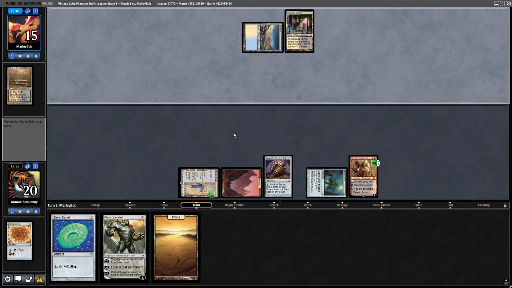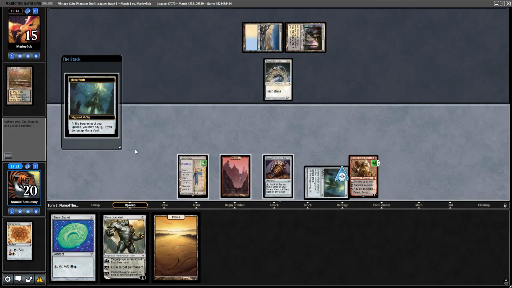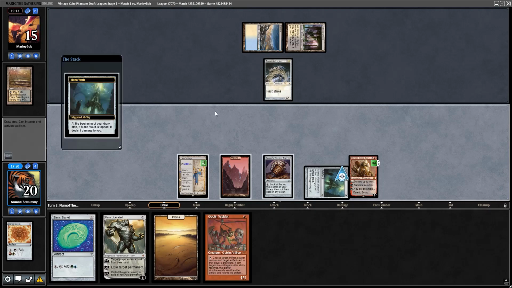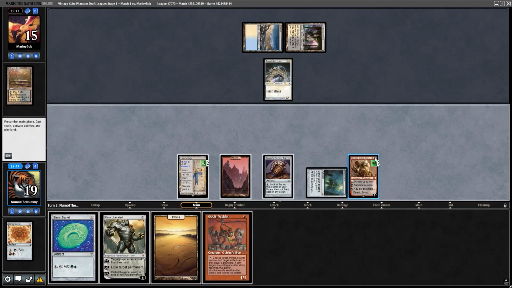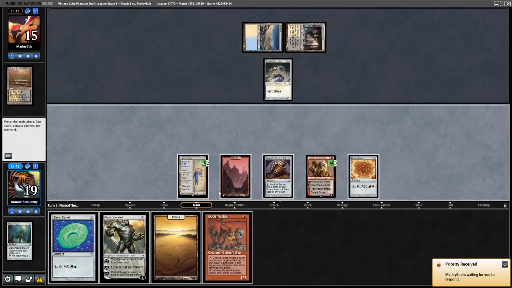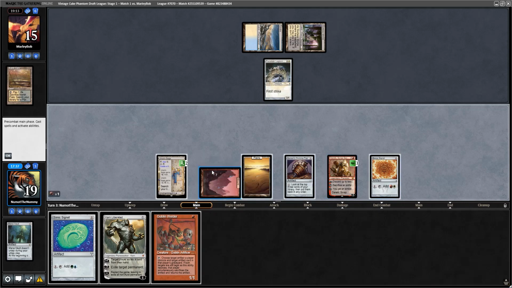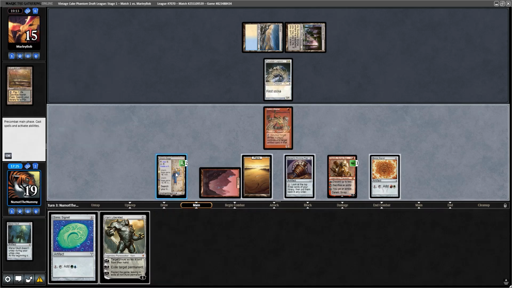If this is just Porcelain Legionnaire again, we're pretty happy about that. Fantastic. All right, take 1 damage from the vault. Welder was pretty good too. Let's get back our Signet, sack the vault, play out. Let's just go Welder plus hold up Saga activation, I think.